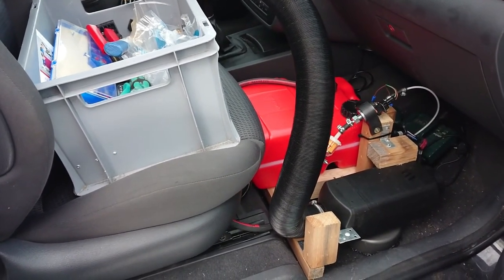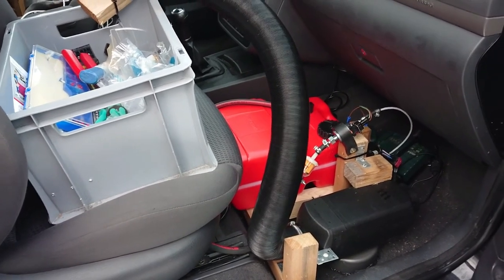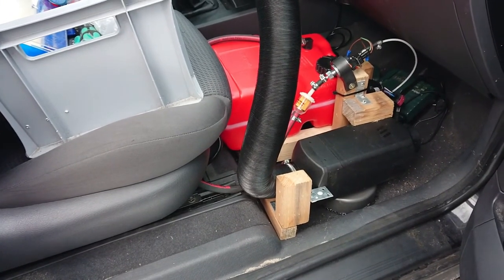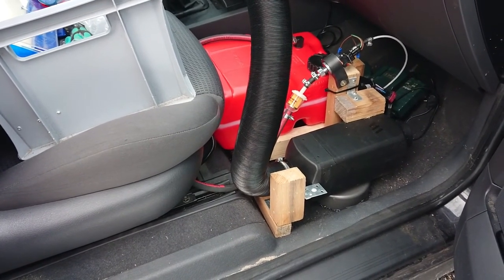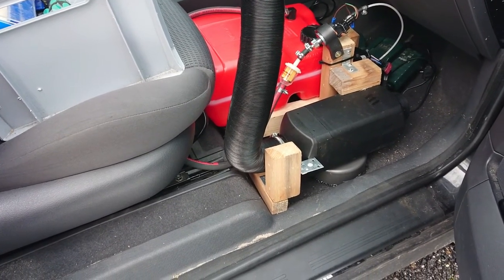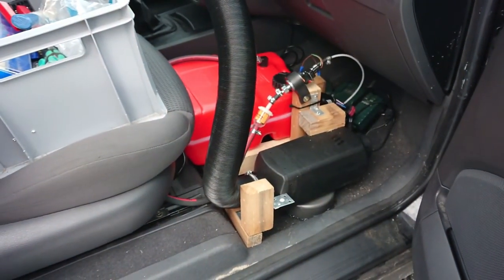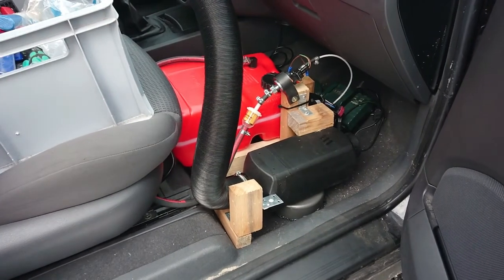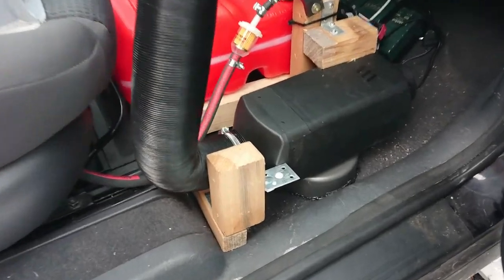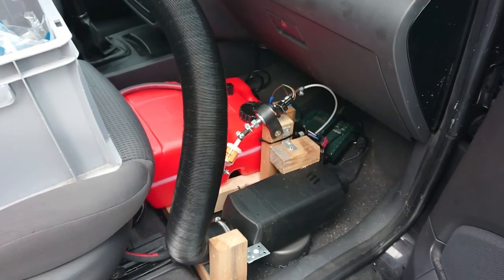That's one of the reasons why it's made this way. I heard a word a little while ago — it was called a 'non-built' — and this is kind of a non-built. The only thing that's permanent is the hole in the floor, and yes, under the diesel heater is a round pot down here. The diesel heater is connected to that, and then underneath there's a hole made in the floor.